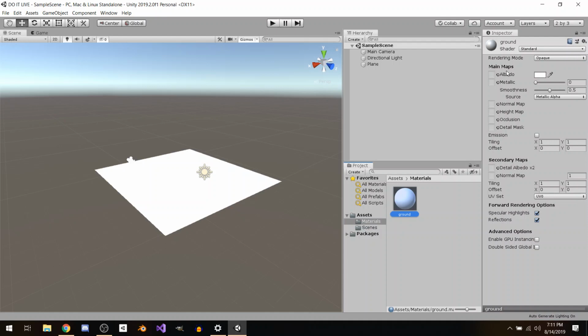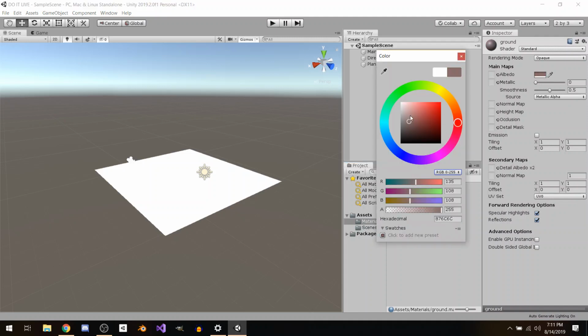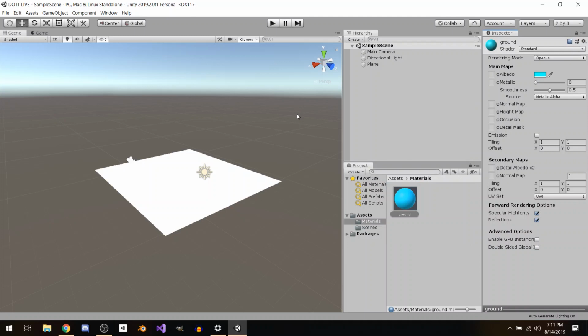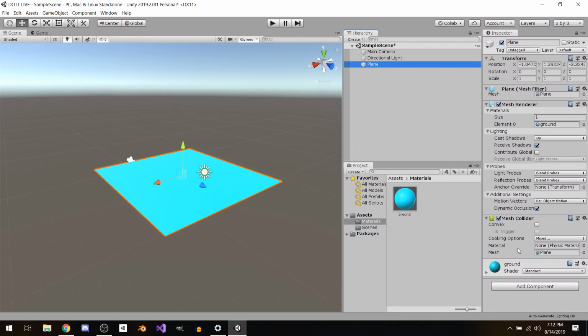So materials have a bunch of built-in variables that you can tweak from the editor. The albedo, that's just the base color. Here, let's actually put this on our game object, and I'll show you how to tweak all this stuff. Applying materials to objects in Unity is really, really easy. You literally just click and drag. So we take our material that we created, drag it onto the ground, and you're done. And if you click on the plane, you can now see it has this ground material on it.